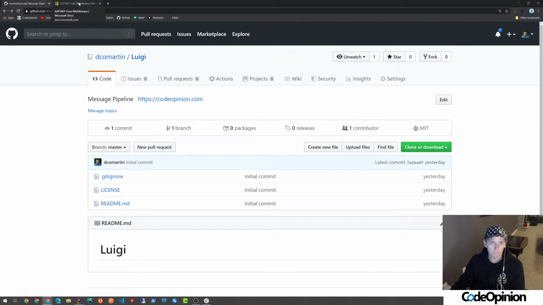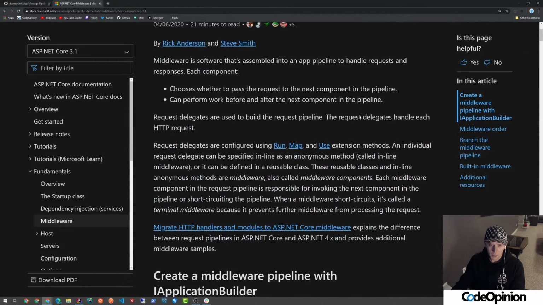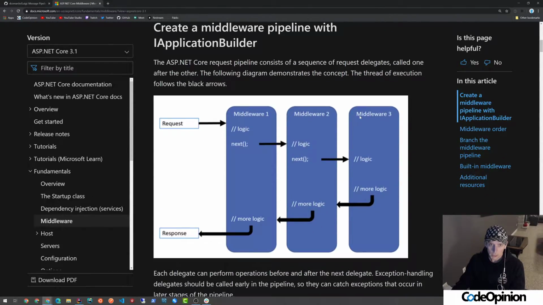So I just want to touch again on middleware and how this pipeline works. The idea is you have a request and your first piece of middleware, which can call next, the second middleware, and do whatever it needs to do.